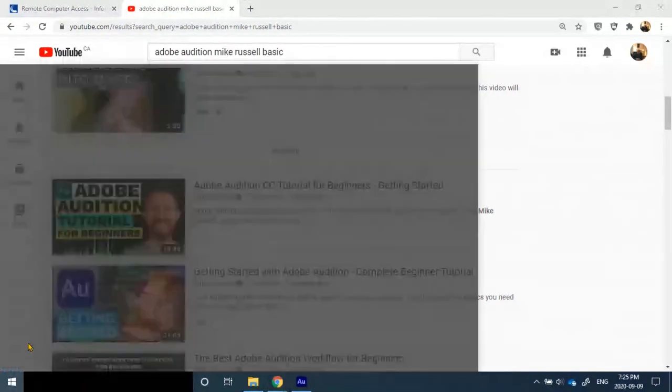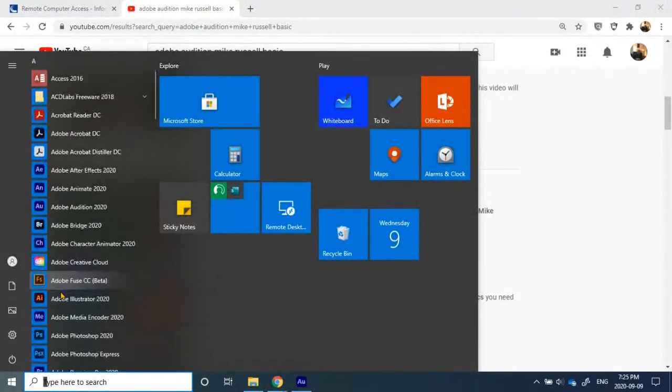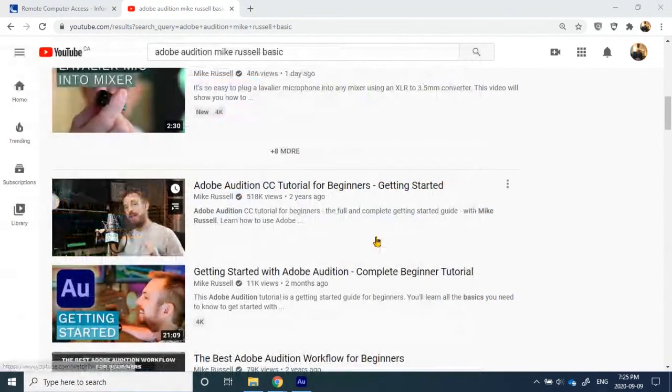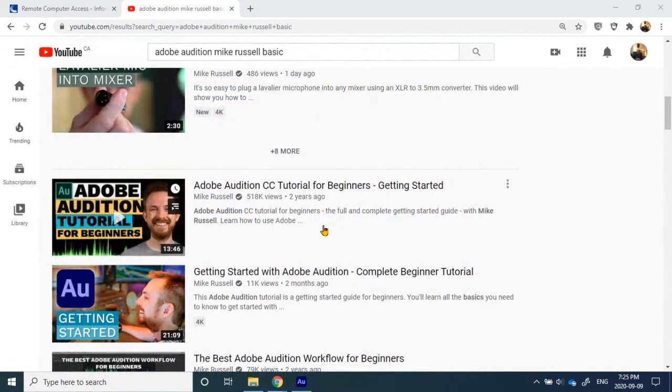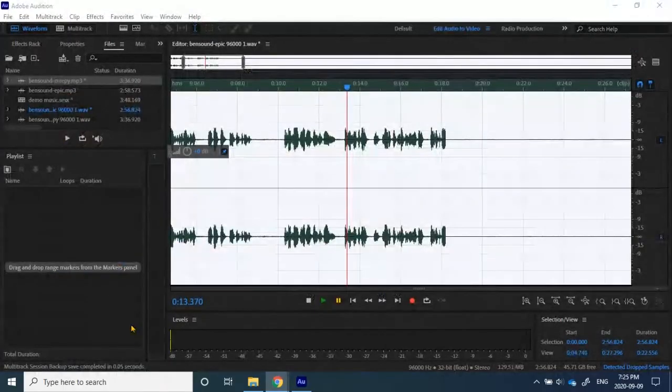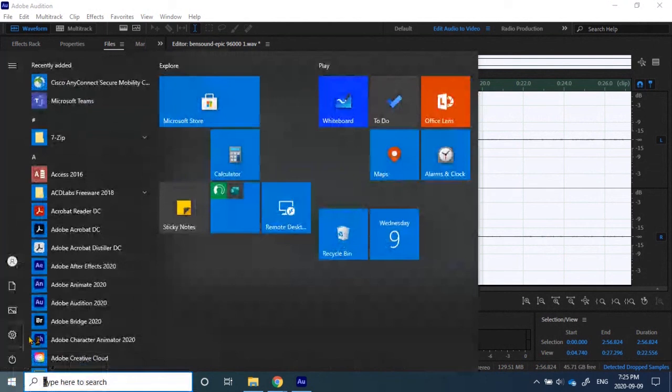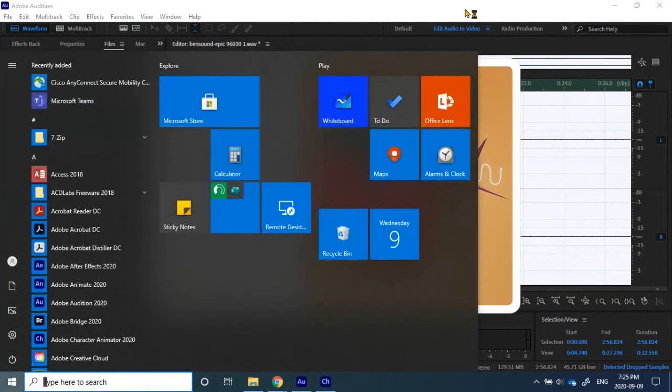The last one I want to show you that you could try is Adobe Character Animator, and we could go through and show you this. This is a pretty cool program that I use to create my puppet. Now let's see, it takes a while to load up. I'm just going to get rid of this. How come you're not coming up yet? Oh, here it is. It just takes a while.